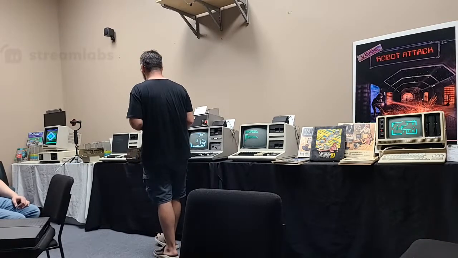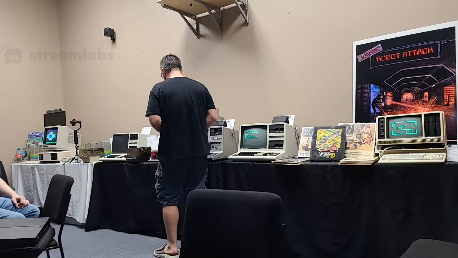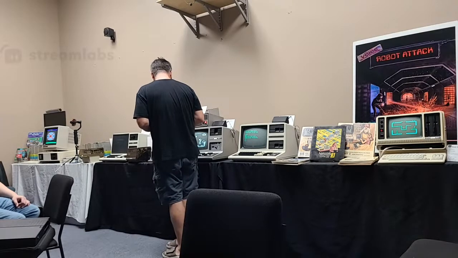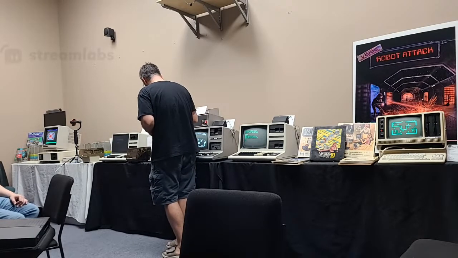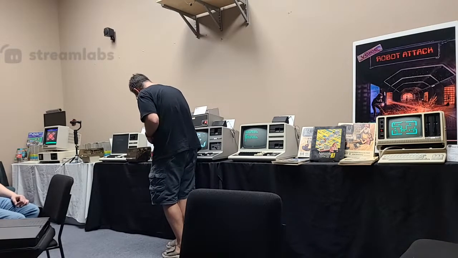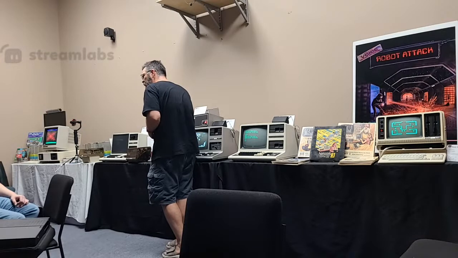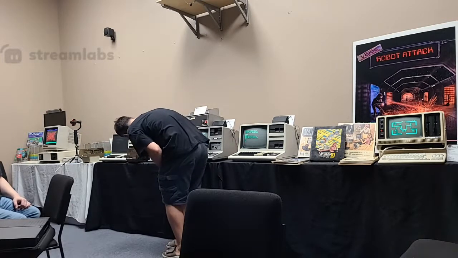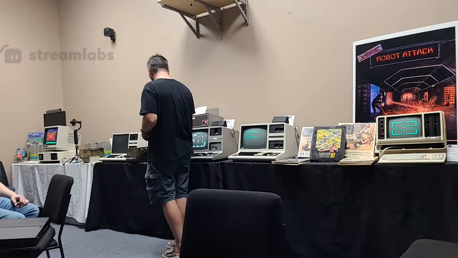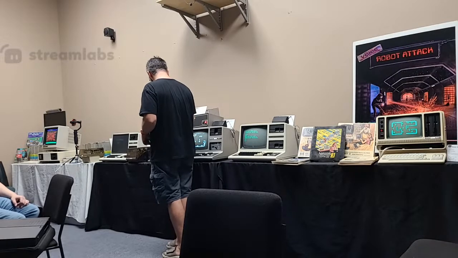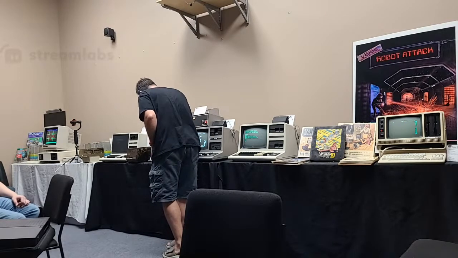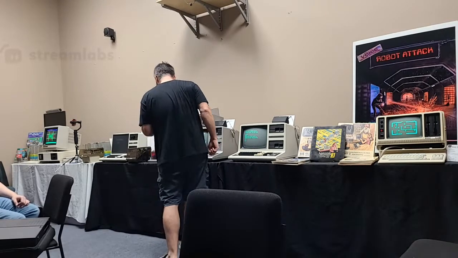These require alignment most of the time once you get them because they drift component-wise. So you've got to use a scope. That was fun. Also, there are technical bulletins that require fixes. For instance, the screen print for the board is something they fudged. Are they pull up or pull down? The resistor arrays that are here, while they look like they're in the right way, they're in backwards. So anytime you find one of these, you're going to want to take a look at those, and if they look like they're in the right way, they're wrong, because the print says one is here, but one's on the opposite end. So that was one of the technical bulletins.